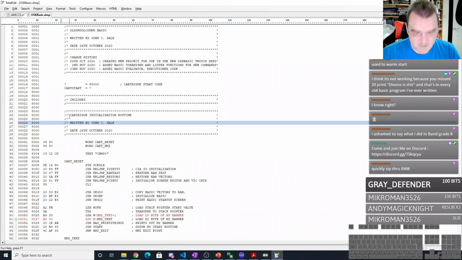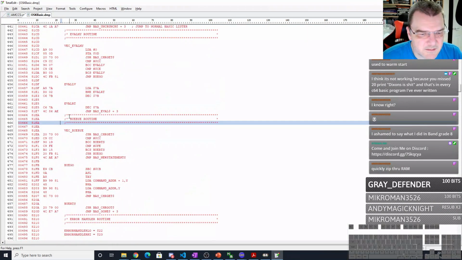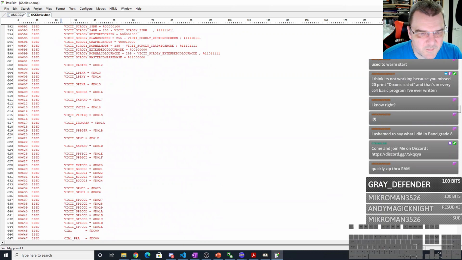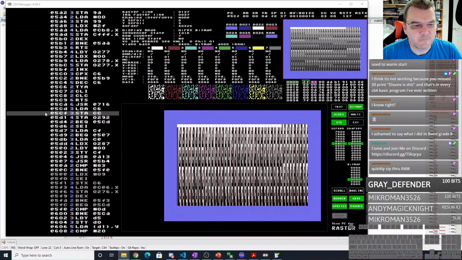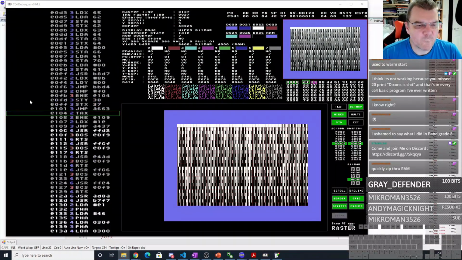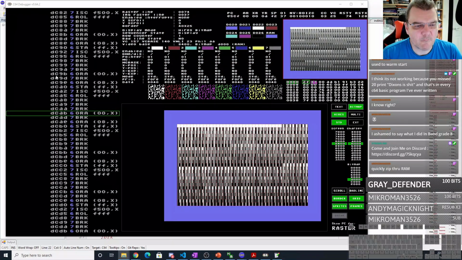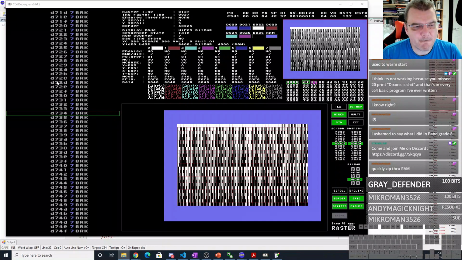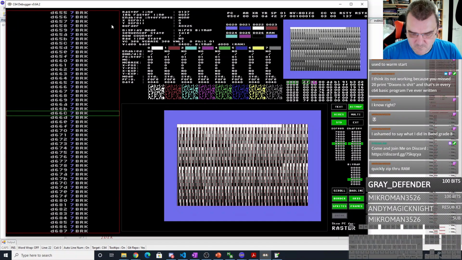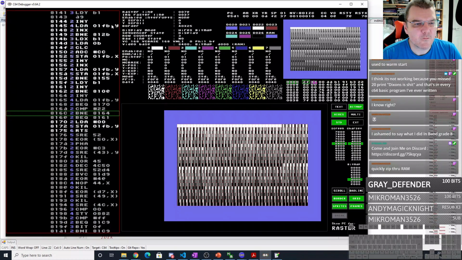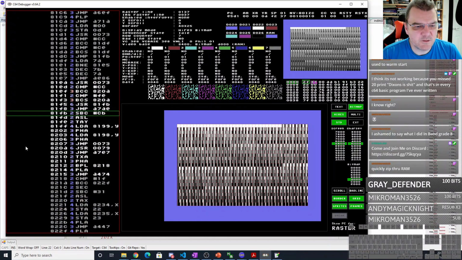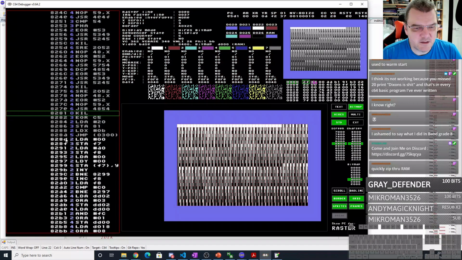Here we go. Right, let's find where the command is, and then we'll put a breakpoint on it. So there's the command. So we're going to put a breakpoint at 828D.